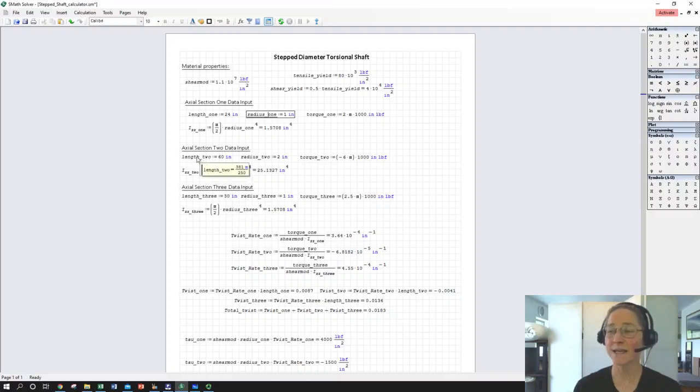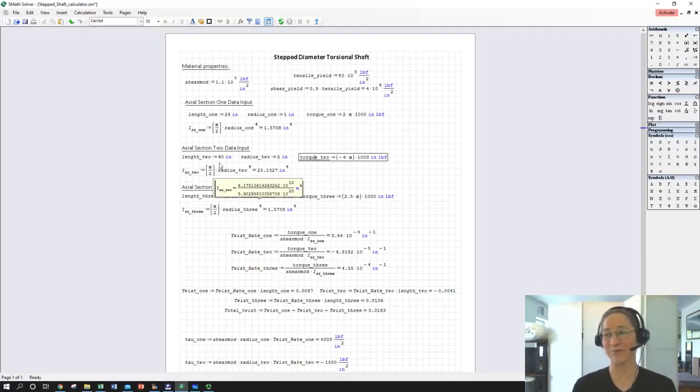So I just go through and I do the same thing for each section. And I define a new variable for length, radius, torque, or in this case, internal moment. I call it torque here. I could have called it moment. That corresponds to the internal moment. I've defined internal moment as negative for the middle section, just for ease of use. Given my coordinate system definitions that we showed on the whiteboard, it really should be the other way, but I'll just be a little simpler here. So basically three sections, 3 lengths, 3 radii, 3 internal moments, 3 resultant calculated moments of inertia.